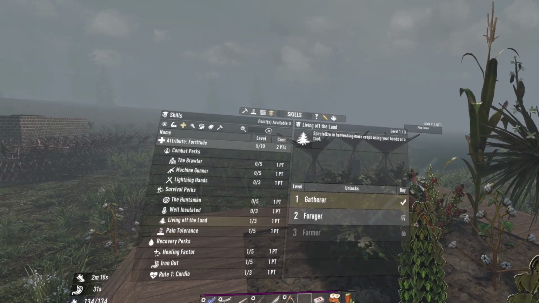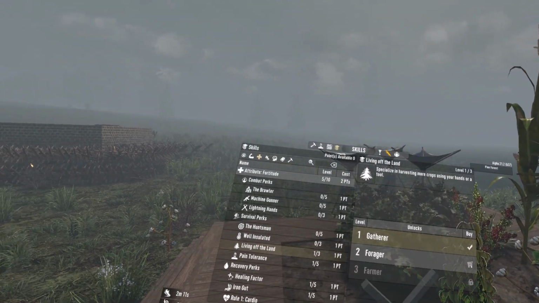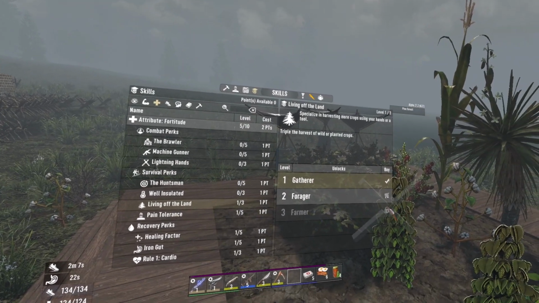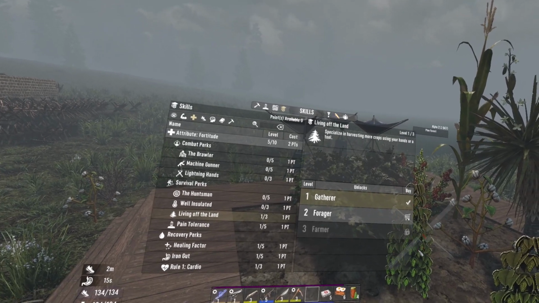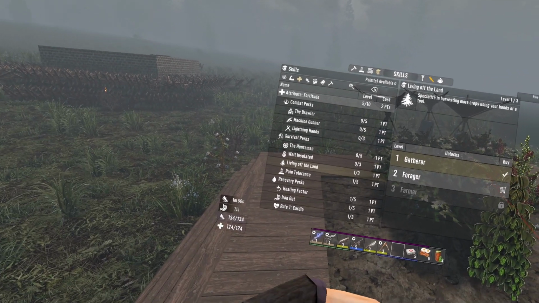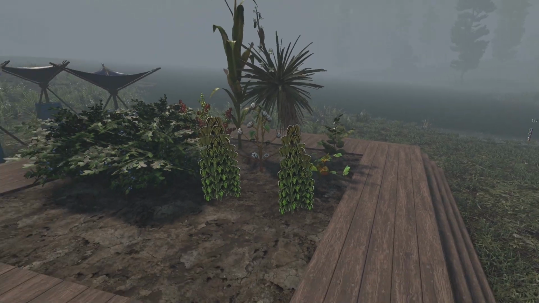Yeah, so I really want to get to farmer before we start harvesting here. I already increased my fortitude to level 5, which is all we need to get it. And the next 2 level ups will be dedicated to getting this to farmer. And we should be able to get that real quick while mining the stuff we need for our base expansion. We'll have to tear this thing down today.